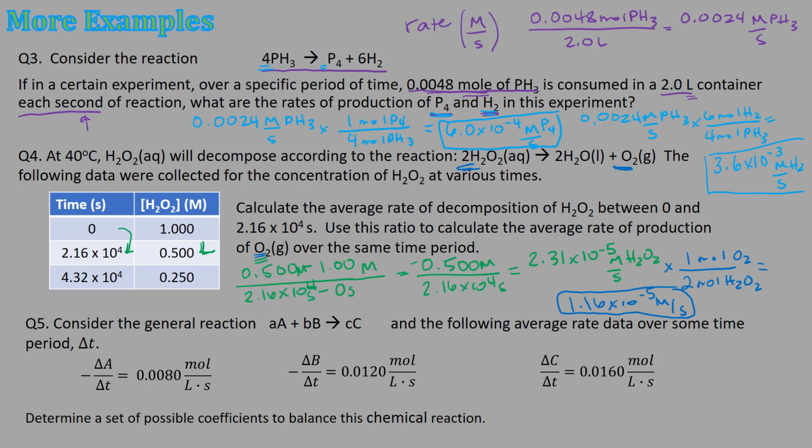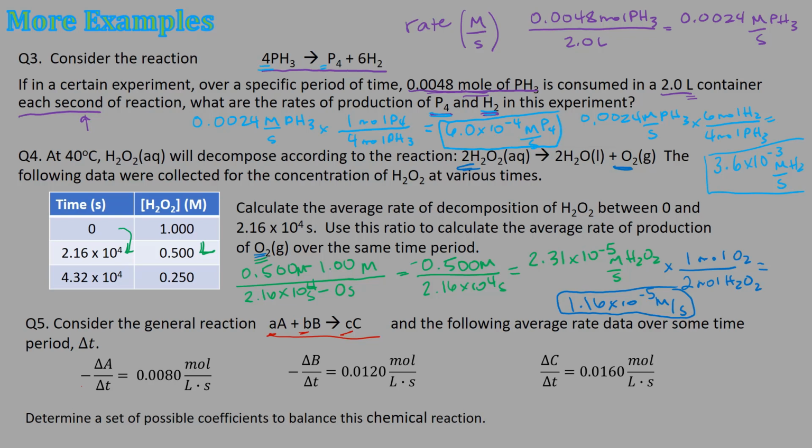All right, and then the last problem is kind of a little tricky problem. I don't know that something like this would ever be on there, but it could be. I found a problem like this in a textbook, and I thought it was pretty clever, so I added it. All right, so we have these rates. So this is the reaction. We have A plus B goes to C, and this one is a reactant, so we put a negative here, and this is a reactant, so we put a negative here, and this is a product. But we don't know what the coefficients are, little c, little v, and little a, and we want to find them. So in order to do that, we have to basically look at the ratios of production here.